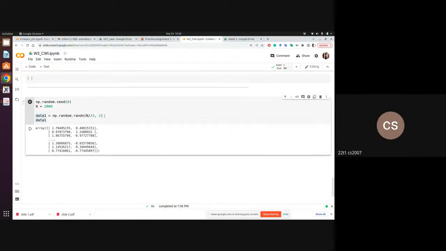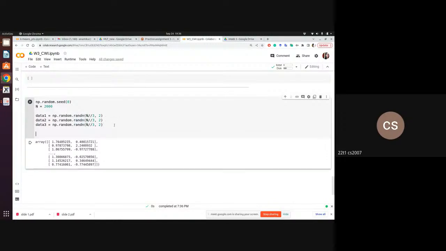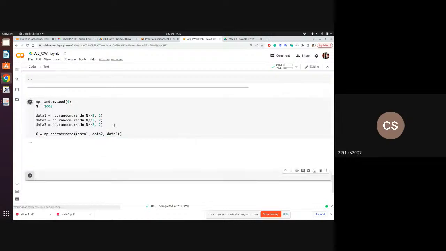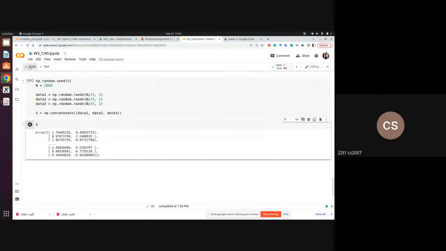Okay, so let's say this is for first cluster, and then for second also similarly we will create, and for third also let's create. This is the kind of data we generated. This is randomly coming from the same distribution. Now let me concatenate this data because I want a capital X matrix for all the data. So I'll use numpy.concatenate. A tuple I'll pass data 1, data 2, data 3. This is my X. Let's take a look at X. Difficult to visualize like that.